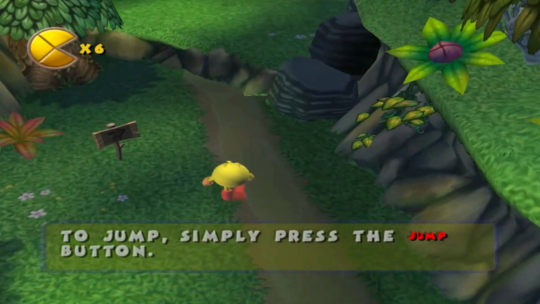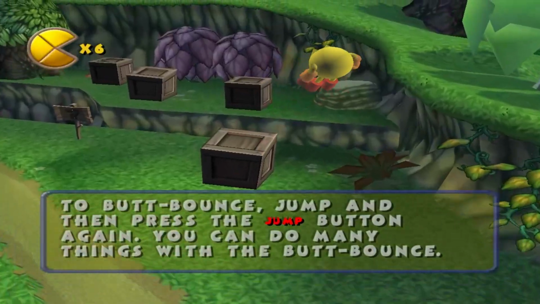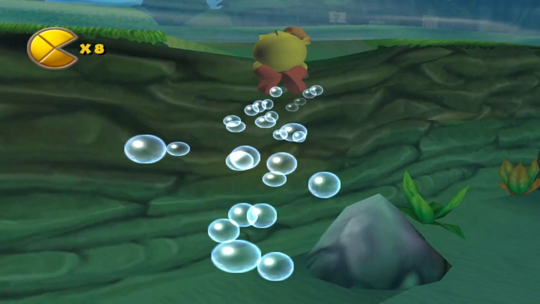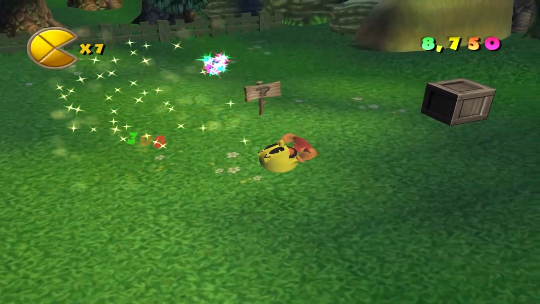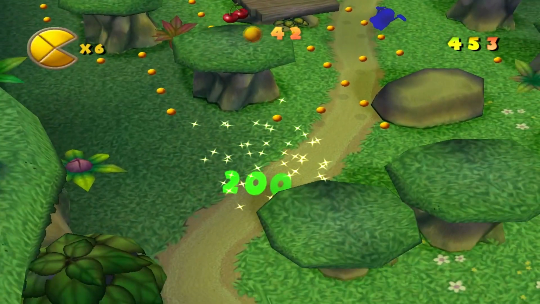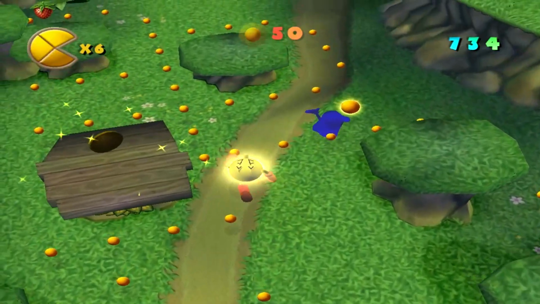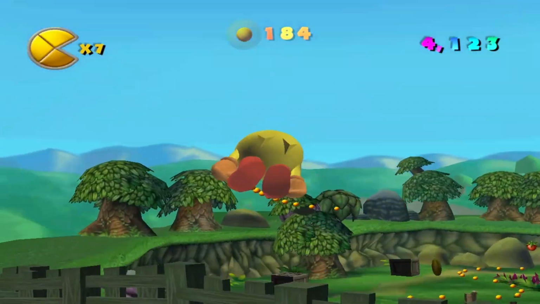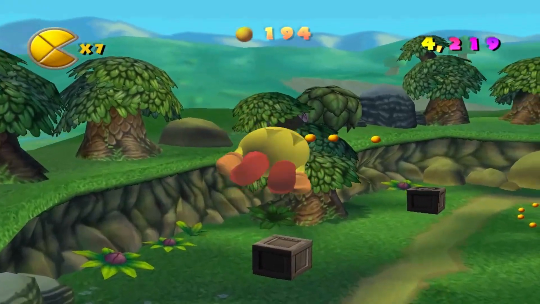This short level acts as a tutorial, teaching the player how to butt bounce, rev roll, flip kick, use buttons, and the swimming mechanics. Enemies like these bears can be defeated by butt bouncing on their heads, or in the ghost's case, you need to eat a power pellet and then run into them while they glow blue, just like in the original. Hitting this switch reveals a Pac dot chain, a common mechanic used to get Pac-Man to different parts of the levels. It's pretty ridiculous looking.